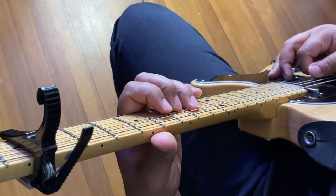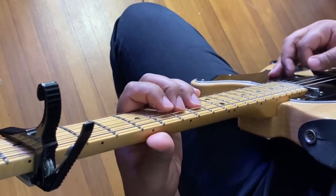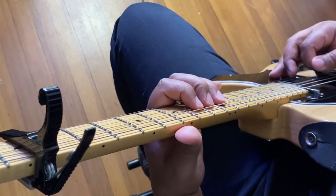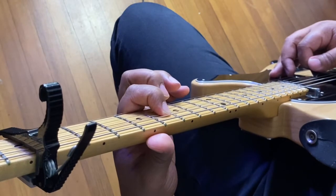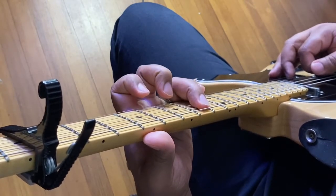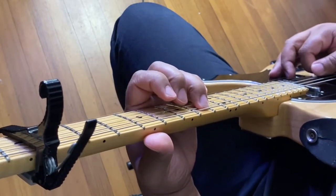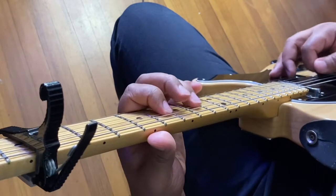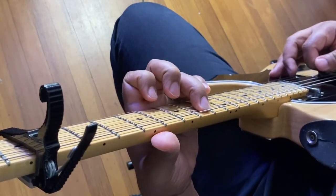So that's what we have. 10, 8, 10, 8, 12. 10, 8, 10, 8, 12. 8 on the 4th string. And then that's going to be the 10th fret on the 5th string. So 10, 8, 10, 8, 12, 8, 10 on the 5th string.